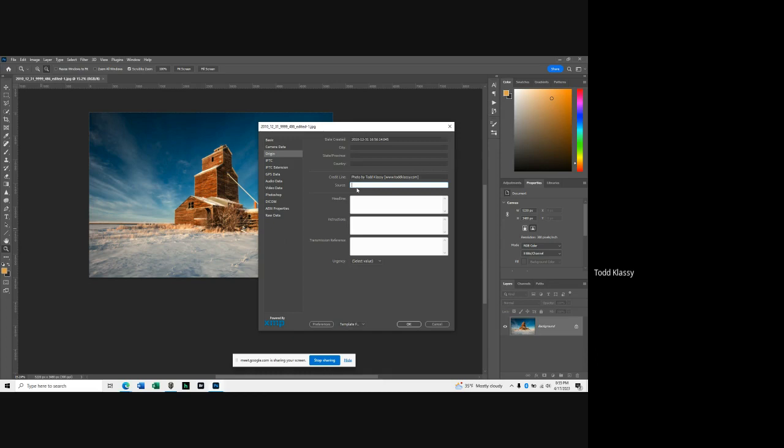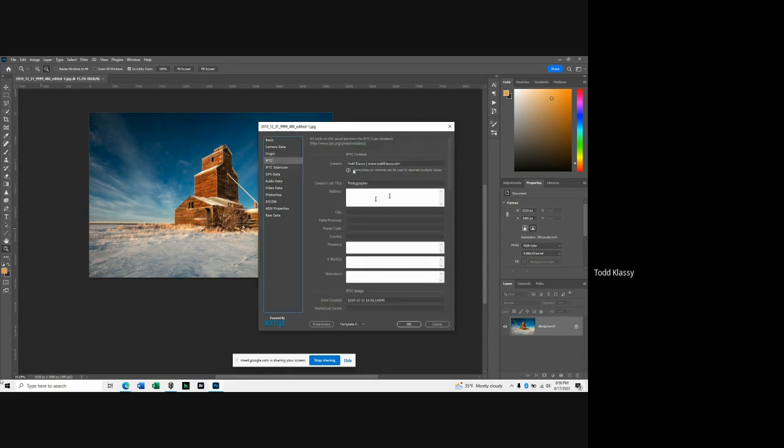Source. I don't think I ever put anything in there. Don't have to worry about the rest of this. Country, unless you leave the US, it's always USA. I just put that in there. Again, if you're mostly shooting in Montana, cut to the chase. Just put that in there. It's easier to fix it later if you happen to visit Washington or something later. It'll still save you time.